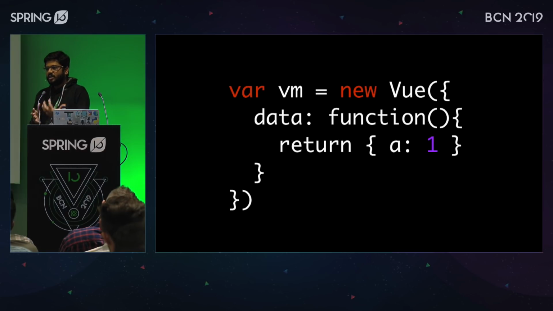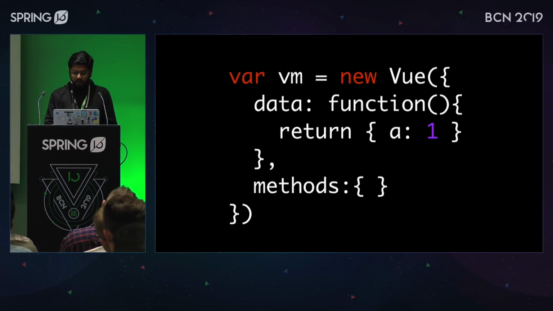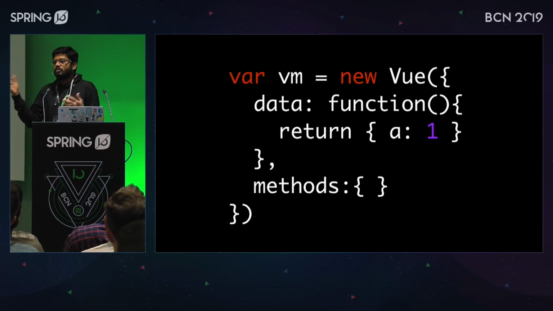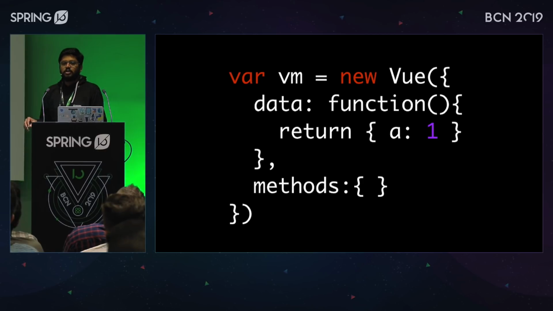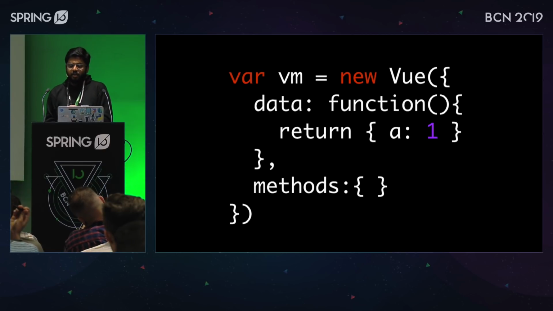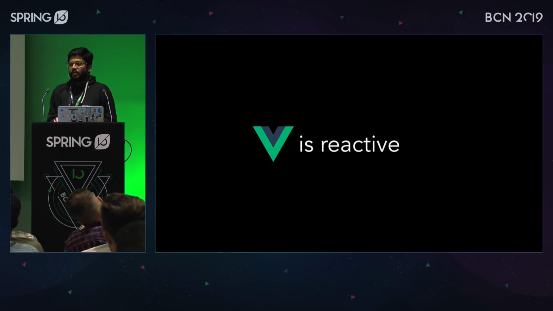And the data that you're representing here is reactive, which means when you change the data, it automatically changes the view. And you can have certain methods. These are the methods that you might use, like onClick, onHover, or onFocus. You want to call another function that goes and talks to your database. All those things you put inside the methods. So the naming itself is so clear and concise here, right? You have data, which is what your front end or template needs. And you have methods, which are nothing but the methods that you're going to use in your template. That's how it's named. It's clear and concise.